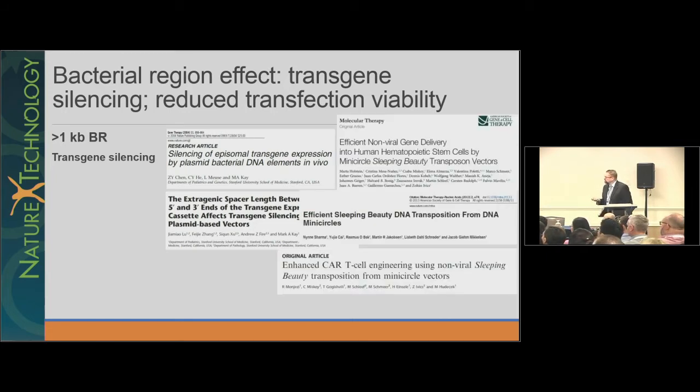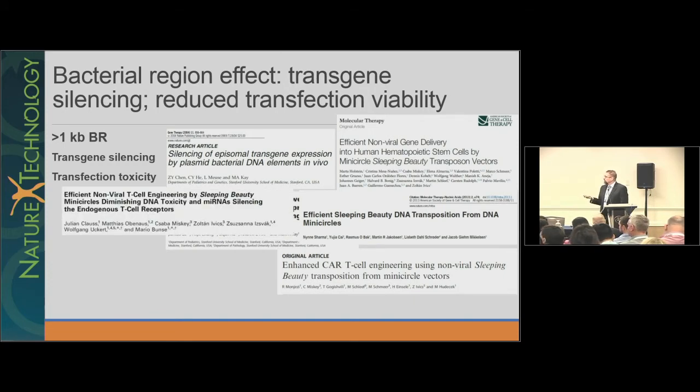So this is results from 3 groups that have shown that minicircles with a transposon vector, which is now you're doing ex vivo nucleofection of primary cells, they've shown much better effect with much better Sleeping Beauty transposition and reduced toxicity with vectors that don't have a backbone. So in this case, they're getting 6-fold higher CAR-T production using a minicircle backbone, probably due to the absence of transgene silencing and transgene toxicity.